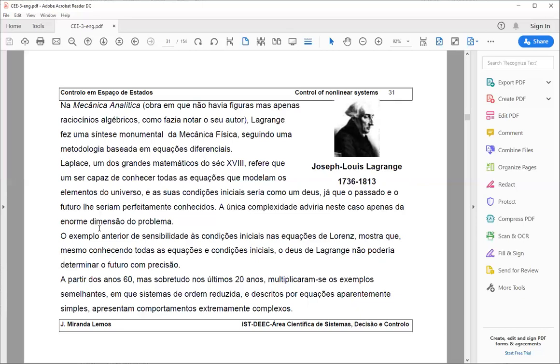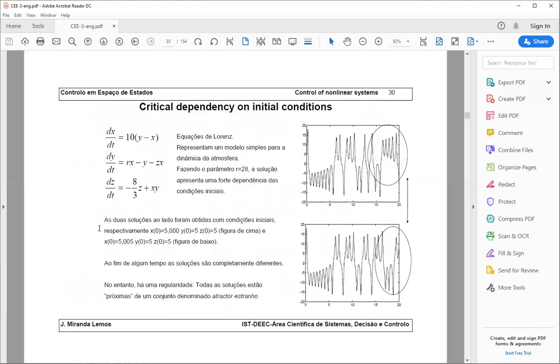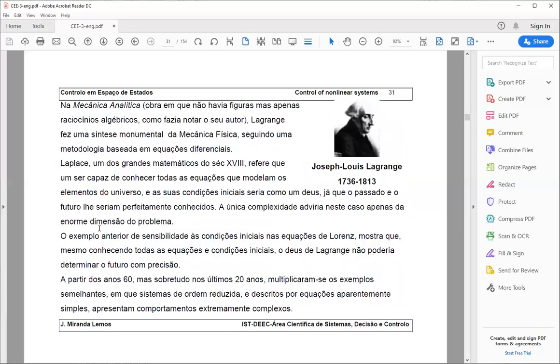Okay? And it's not surprising that the guy who introduced this example was a meteorologist. Actually, this equation started as a model for the atmosphere, a very simplified model for the atmosphere. But even in this very simple case, we have a tremendous complexity of behavior. Okay, so this is something again that we are not going to study. Furthermore, we are assuming that our state models will be well behaved and do not present this type of phenomena, chaotic phenomena.